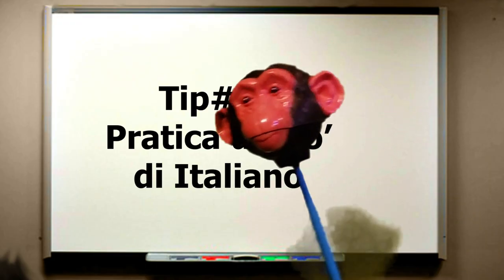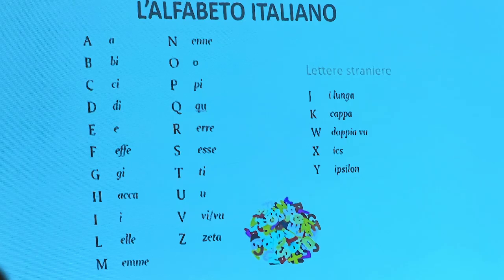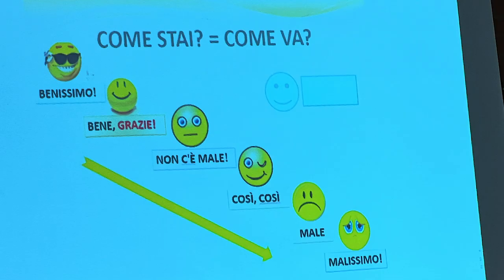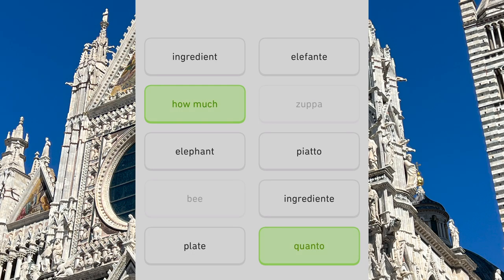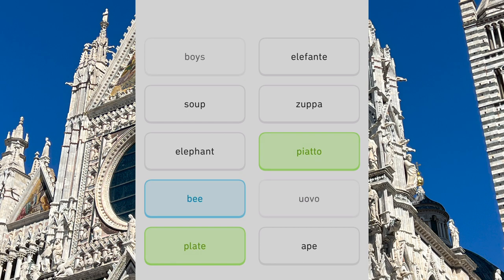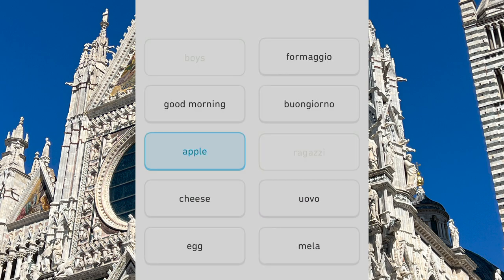Tip number 10. Practice a bit of Italian before you go to Italy, even though you don't have to know Italian to get what you need. It helps to at least have a basic knowledge of Italian, but you'll survive without it. A good amount of people speak English and Spanish, but knowing some Italian without Google translating everything will smooth interactions and make you feel more confident. Plus, Italians appreciate when you attempt to speak their language and immerse yourself.